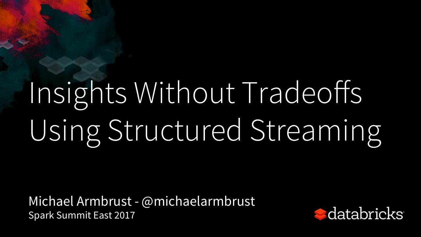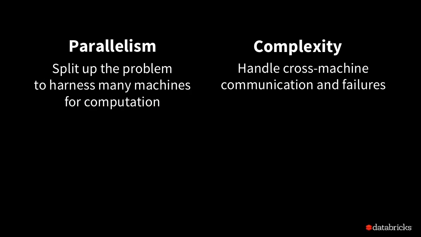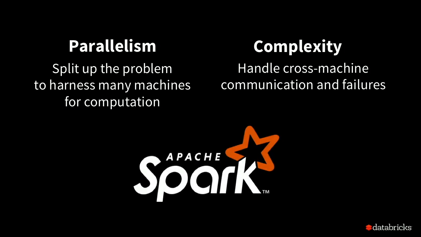To make this a little more concrete, I want to rewind the clock and go back to the year 2009. It's a much simpler time, and big data was exploding. There was tons of data and people wanted to get answers out of it. What this meant was you needed to use parallelism to split up the problem and harness all of the power of a whole bunch of machines. But the hard part is now there's a lot of complexity — cross-machine communication, failures, retrying. And this was the insight that Matei had back at UC Berkeley when he started Apache Spark.